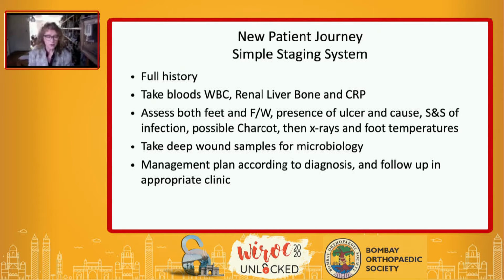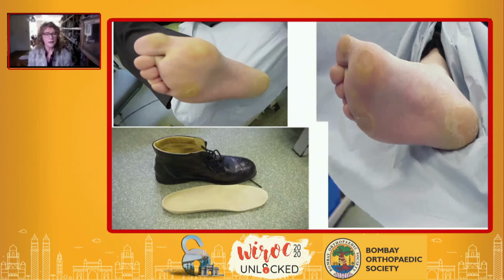Now, for the infection targets, we need to be accurate with antibiotic prescription, therefore we need to take deep wound swabs and send tissue samples if we can for microbiology. And it is by managing all of these above that we get good outcomes, and we follow patients up regularly in the foot clinic until we achieve stage 2 foot, such as this one.